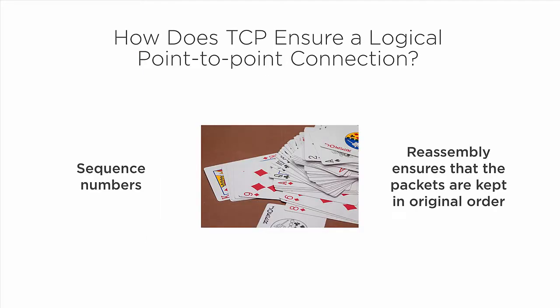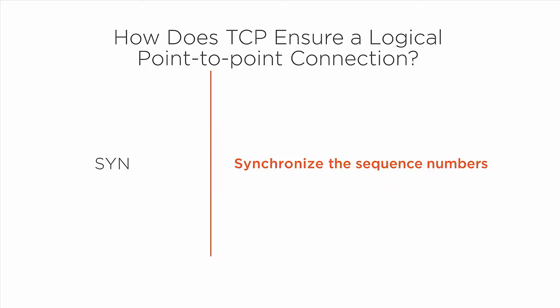The first is sequence numbers. TCP simply numbers the packets before it sends them out, so that even if those packets get mixed up during transit, the receiver can put them back into the correct order. This is called reassembly. You should be familiar with the TCP three-way handshake, which is how TCP initially establishes a connection. The message that gets sent by a host wanting to establish a TCP connection is called a SYN, or synchronize packet. Literally, it means synchronize the sequence numbers. In other words, here's my starting sequence number. Use this to calculate subsequent sequence numbers for the rest of this connection. Sequence numbers allow the receiver to tell whether a packet has been lost.